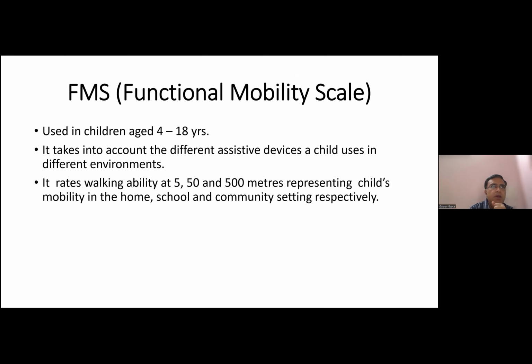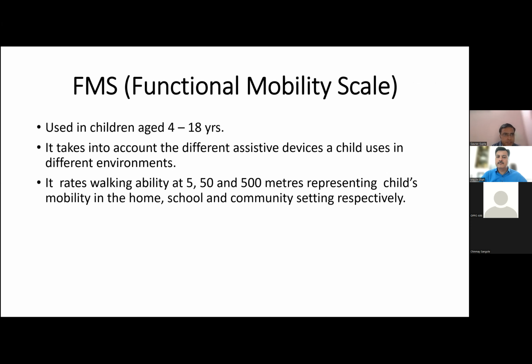Another thing is there are different treatment and management goals in different GMFCS levels. So GMFCS 1, 2, 3 are ambulatory and 4 and 5 are non-ambulatory. So the management goals are different in ambulatory kids and non-ambulatory kids. In non-ambulatory kids, we are just trying to help the caregiver to manage them well, whereas in ambulatory kids, we can help in improving their ambulation, improving their function. Right. So the goal of treatment is different in ambulatory and non-ambulatory children.